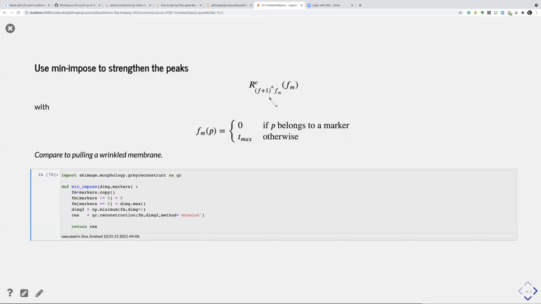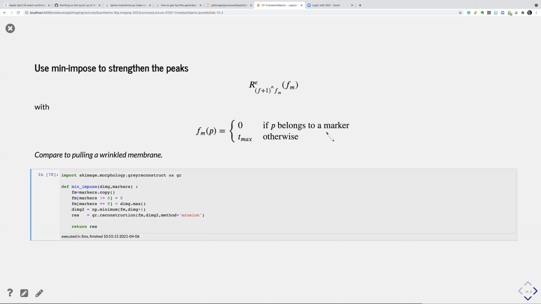In principle, it is like if you have a membrane like this, and you have a little minimum, what the min-impose does is pull it down to give you really strong minima in the image. And this is very useful because then Watershed would start from the same point and everything is like funnels going down to that point.